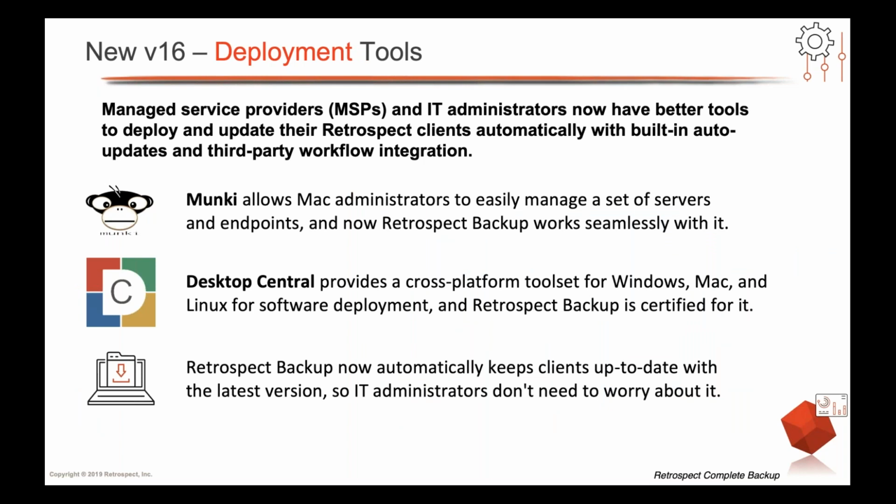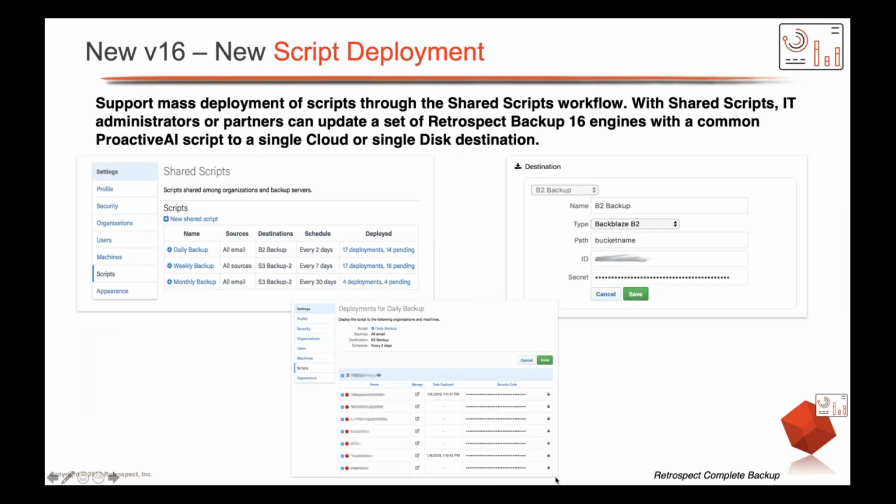We have new deployment tools available. With these remote clients, there's the ability to push the software out to them utilizing some of these third-party workflow integration tools. Retrospect is based on a server-client basis, which means we have our main backup server running the application, whether that server happens to be a workstation at a remote site or a main backup server. As you update that main backup server to maybe version 16, or version 17 when we come out next year, it'll allow you to update those clients automatically as well. So again, simplified management across the board.